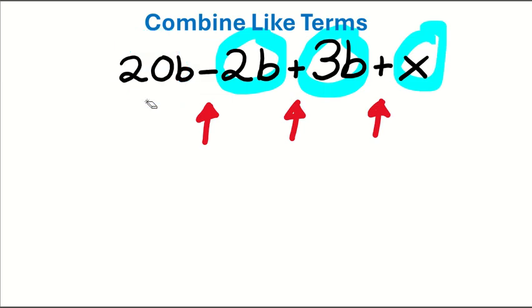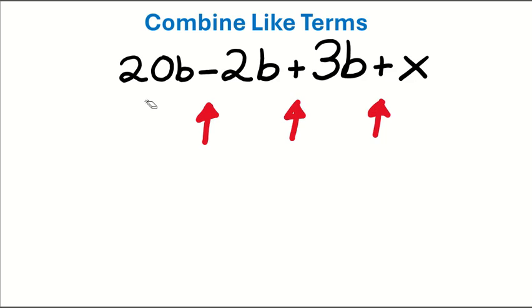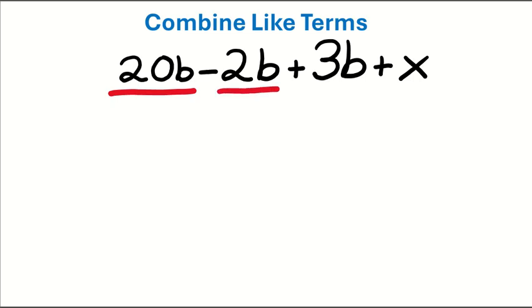But we're not here to count terms. We're here to combine like terms. So once again, let's go ahead and do that real quick. Let's underline them this time. I have 20 B's, but what if I get rid of 2 B's? Then I am down to 18 B's. But then I go to the store and I buy an additional 3 B's, which gives me approximately 21 B's. Or I should say exactly, I would have 21 B's. So now that I've combined my B's, I'll put them right there.